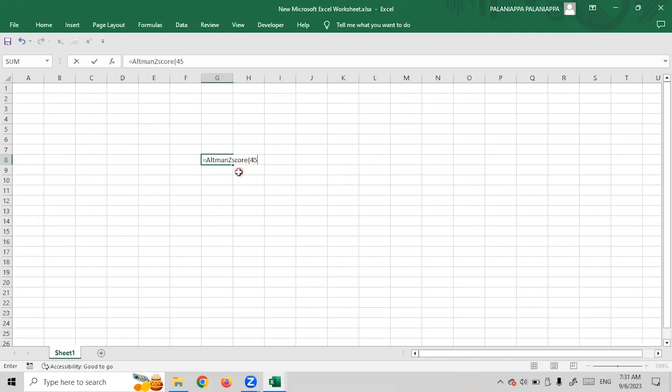Let's take 45 crores, 55 crores, 65, 75, 85, 95. These are all the 6 variables that we are going to input. So it will immediately give the result. Likewise, you can also use the Altman Z score decision.